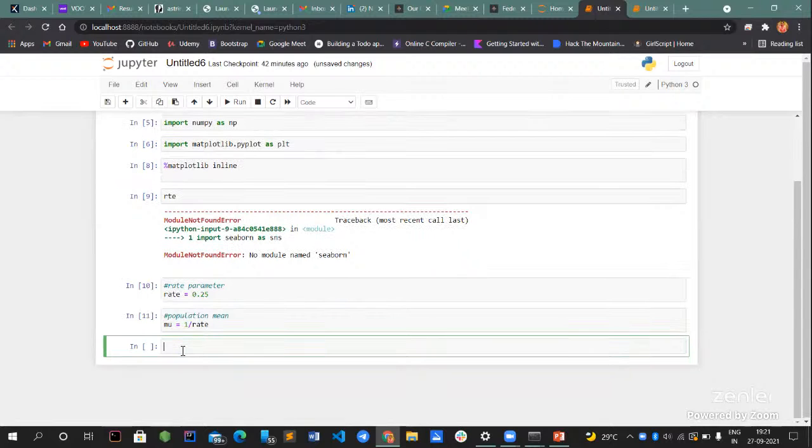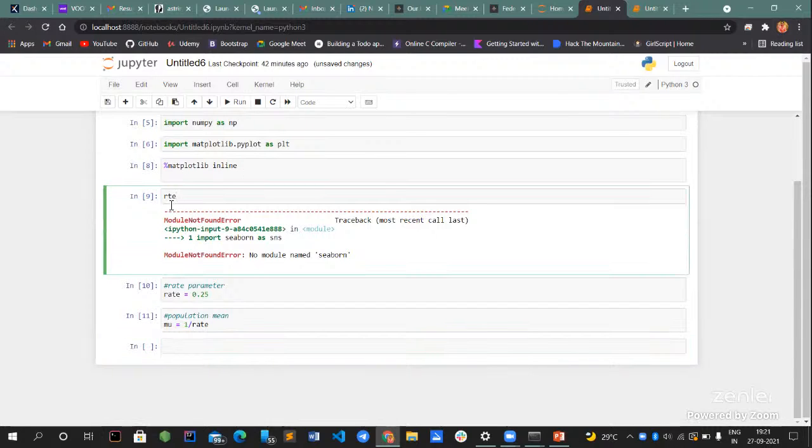Enter it again, and after that, let's find out. Wait, what is wrong in that? Okay, so this cell would not be just commented. No worries about deleting the cell and all.